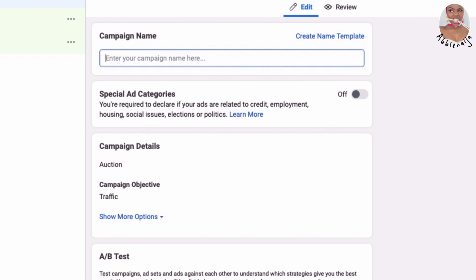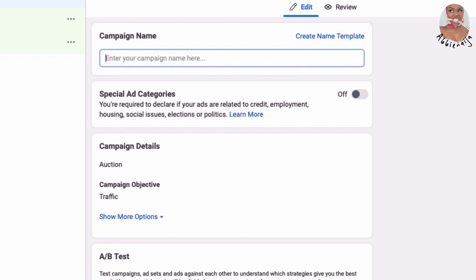choose the age demographic as well. When choosing your age demographic, make sure that whatever you're promoting is suitable for certain ages. So if what you're promoting is not suitable for people under 18, don't do it, because your ad is going to be rejected and you could get banned. So I'm going to be setting my age limit to 18 to like 45 plus, because this is the demographic that I want to target.